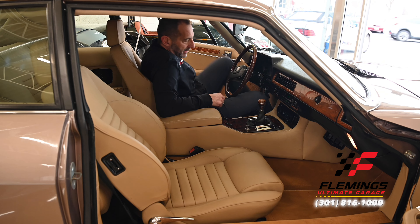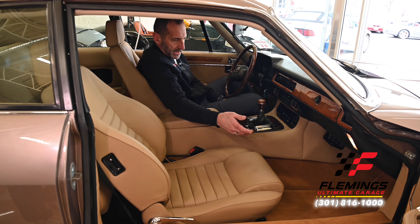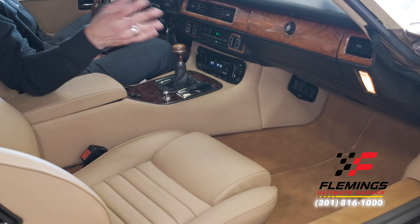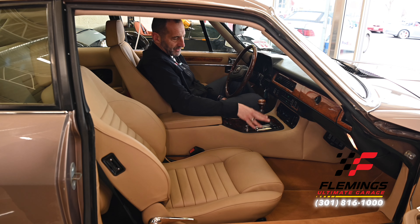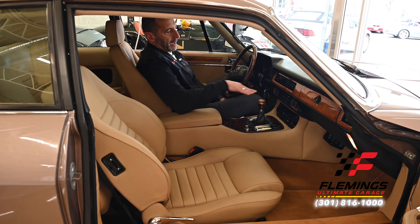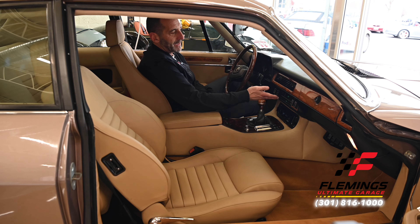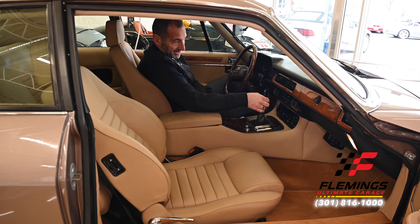The color combination in here is just wonderful. Look at this cashmere leather and these beautiful cognac carpets. All the wood has been replaced. There are two ashtrays — not for smokers on both sides, but because this was a world-built car, with the steering wheel on the left in some markets and on the right in others. To make it easy, they put in two ashtrays so regardless of where the car was sold it fit perfectly. Power windows. This right here is a traveler trip computer from the 80s — very cool. It tells you instant fuel economy, average fuel economy, average speed, and time until you arrive, and it's functioning the way it's supposed to.